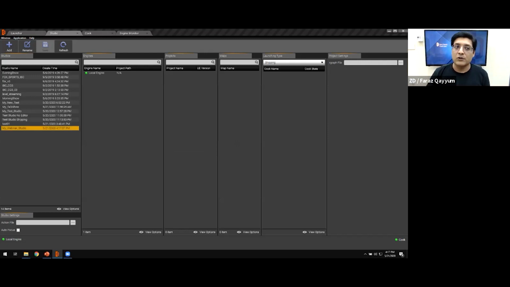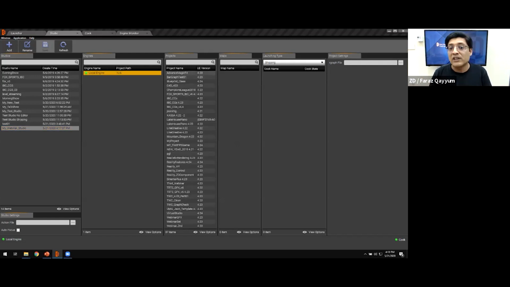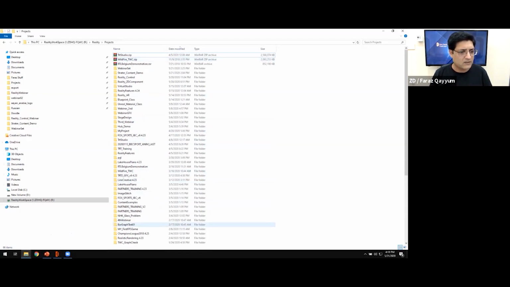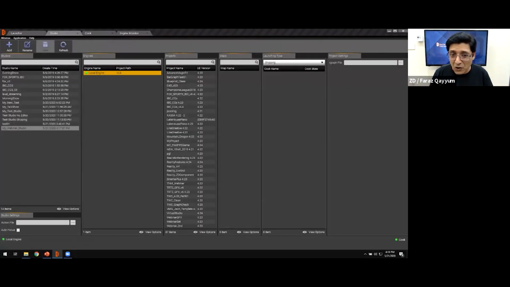When I click on my studio, because I only have one engine right now, which is my local machine, which is my laptop, right? When I click, my studio is empty. There is nothing inside the studio right now. It is just an empty container. When I click my engine, it populates all the project resources from my network drive. And I already showed you where they are. Here we go. All these virtual sets, all these folders, all these Unreal projects, which I made with the Reality Editor, it's all there. And now I am building up my studio.